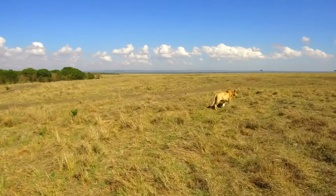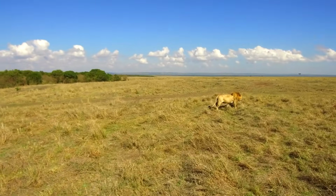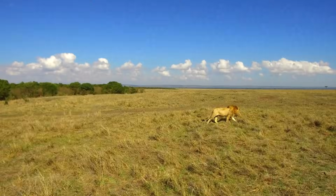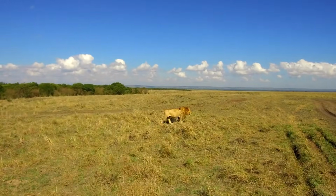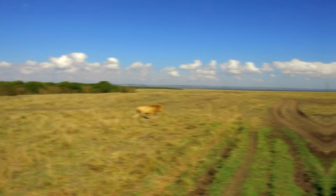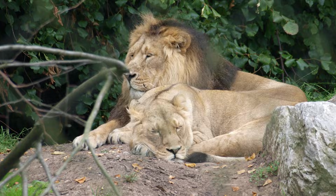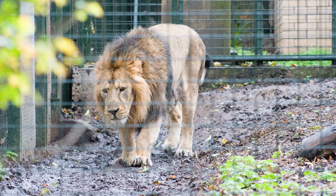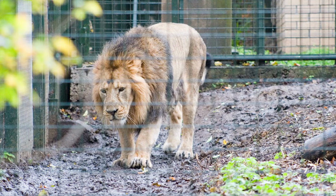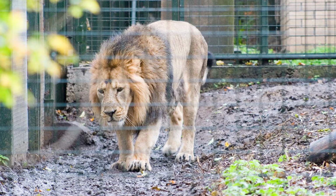However, adaptation in Africa would not be without its problems. They would probably have limited immunity to the diseases that are prevalent in the African continent. Even the more accustomed African lions frequently fall prey to epidemics. Another issue with adapting to the African continent is that they would most likely be unable to interbreed with African lions. The two subspecies are genetically rather different, and experiments in India to interbreed them resulted in very weak offspring.